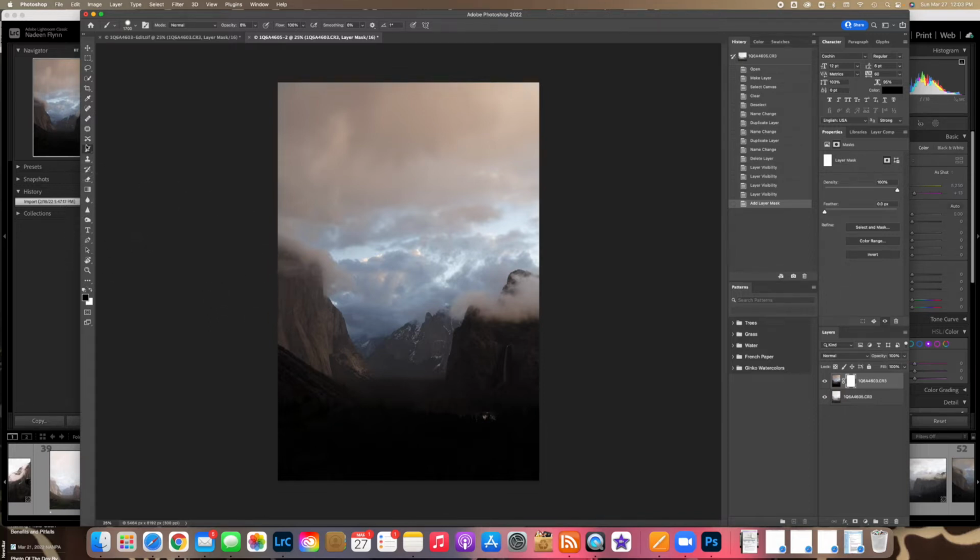So once we have our brush selected with black, because we have a white reveal here, we want the opposite. We're going to go up here to opacity at the top. Right now it's at 6% for opacity, and the flow is 100%. And those settings will be really good for what we want to do right now. So to change the size of my brush, I'm using the bracket keys. The right bracket makes it bigger, left bracket makes it smaller. I'm going to keep it pretty big because we are at a relatively low opacity.